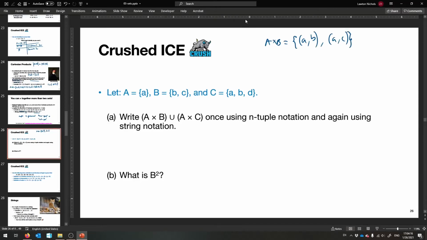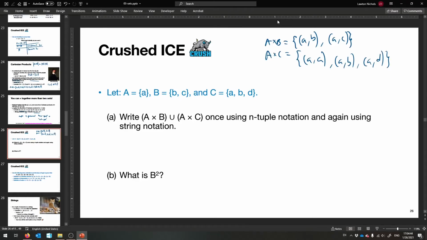Those 2 pairs are the only things you get, because you have only one thing in A and then 2 things in B. So a has to be the first thing, and then b or c could be the second thing. Yeah? That's A cross B, and now A cross C, very similar. Well, you only have a to be the first thing, and then you have a, b, and d to be the second thing. So (a, a), (a, b), (a, d).